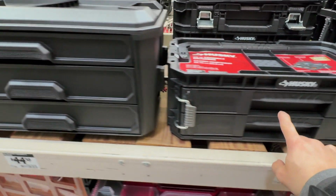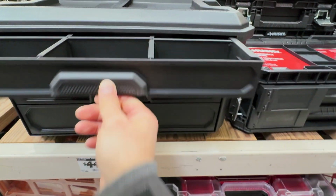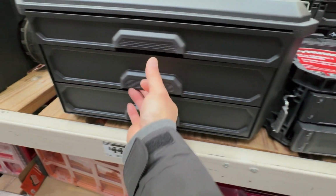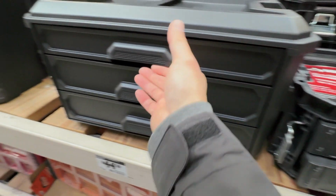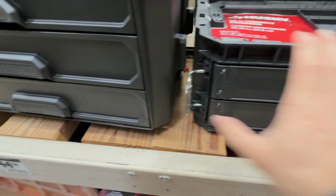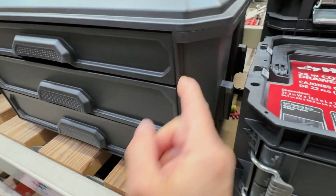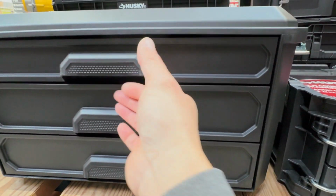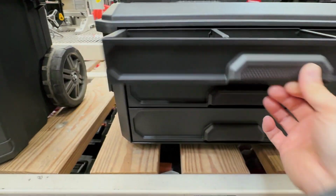And then here's the Hyperstack next to the Husky Connect drawers. It's quite a bit larger than that. And the drawers feel about the same smoothness, which is nice. So they're both pretty smooth, nice ball bearing boxes, but they only detent shut. They don't lock shut like these. These will actually lock shut, but there's no locking mechanism on the Hyperstack. But it is quite a bit taller, so it's basically the difference of 2 drawers versus 3 drawers. And I just noticed that the top drawer on the Hyperstack is slightly shallower than the other 2 drawers. So there's 2 different heights.